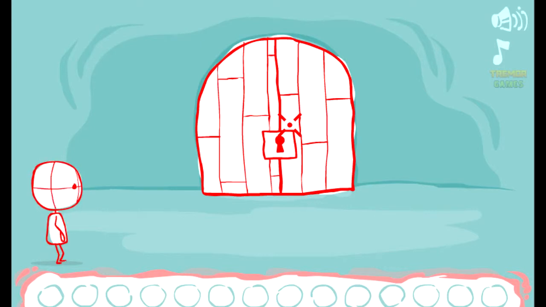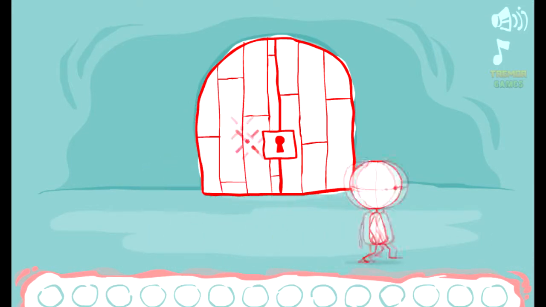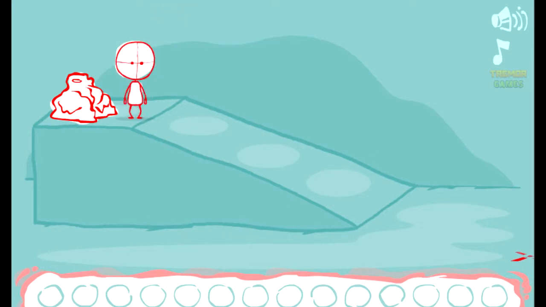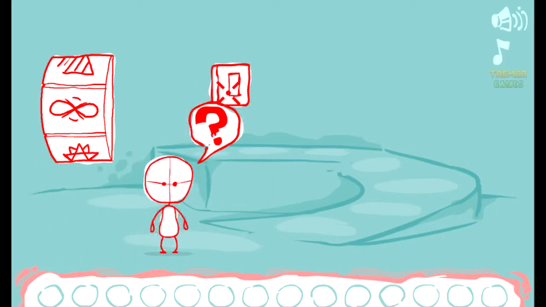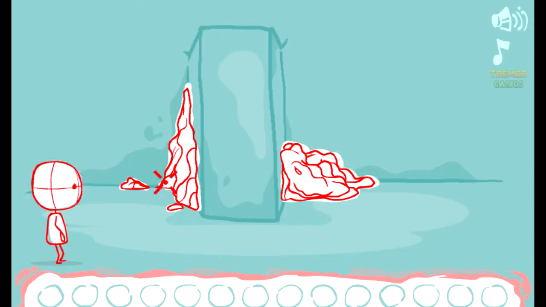Okay, we have a door here, but it's locked, as I assumed, because there's a giant keyhole there. What is this here? Well, he wants to pick it up, but he's not strong enough, so we need to find a way to make him stronger. Okay, spin the wheel. He doesn't know how. Yes, that's what I want you to do. Spin the wheel by... Yeah, he won't. Looks like we need something else there in order to spin the wheel.